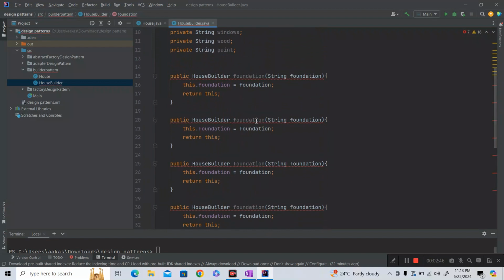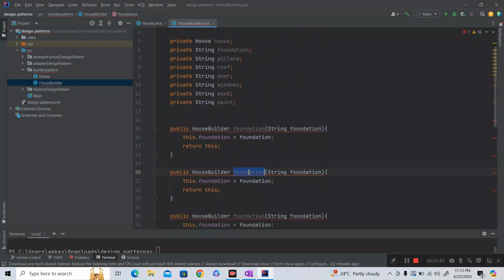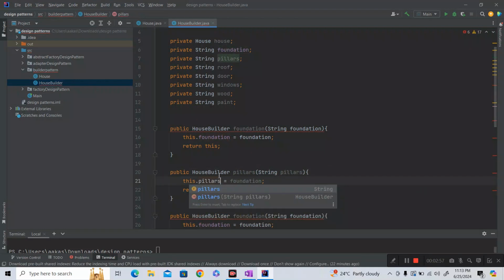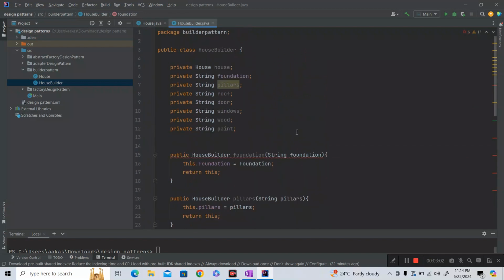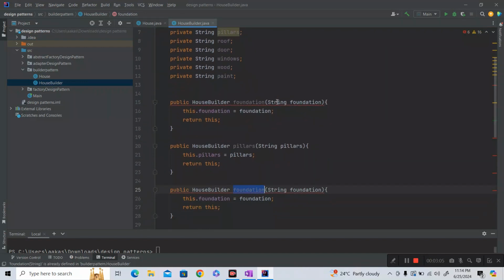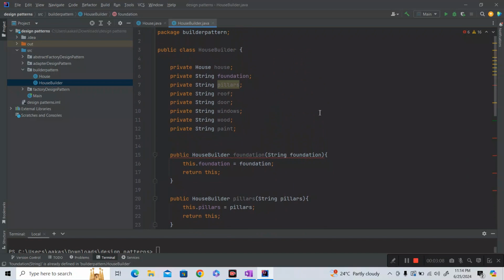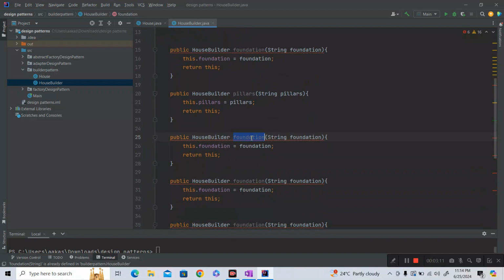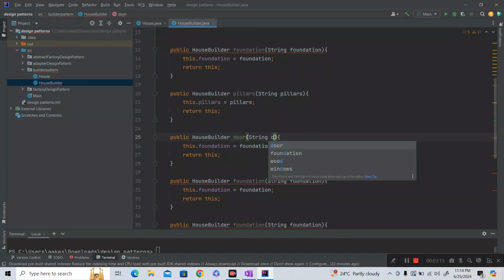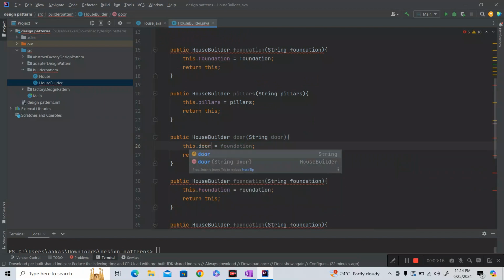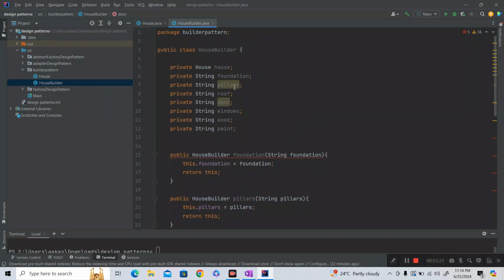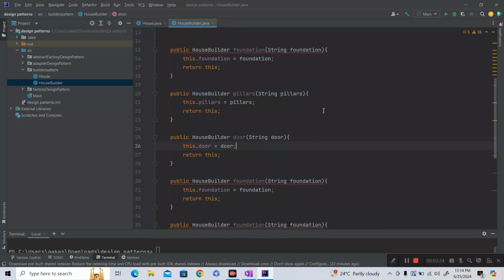And we have foundation, then we have pillars, string pillars, and pillars. Then we have roof and door. So I'm just gonna say door, just gonna change it over here, then windows and wood.